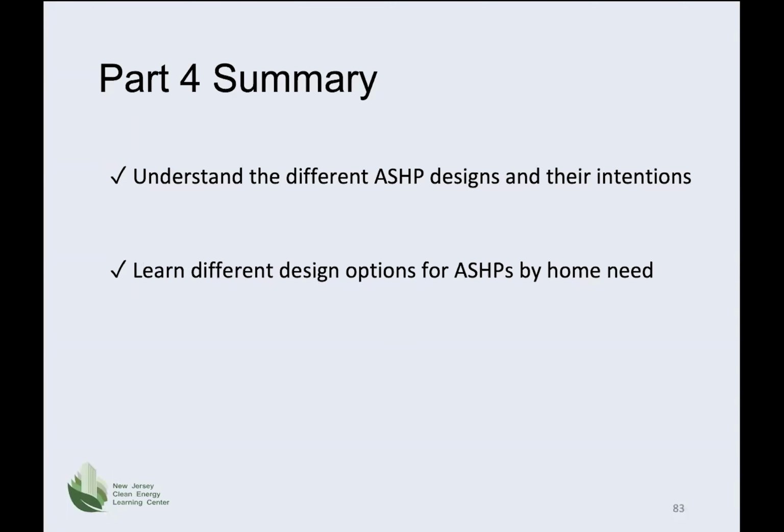We looked at ducted versus ductless systems. Ducted systems are best for replacement designs, whereas ductless systems use individual heat pump heads for distribution. Ductless systems are very flexible and are best for partial load displacement or simple layouts. And a system can be a combination of ductless and ducted. And we saw that careful consideration of duct layout, outdoor unit location, and understanding the homeowner's needs are all key for a successful system design.